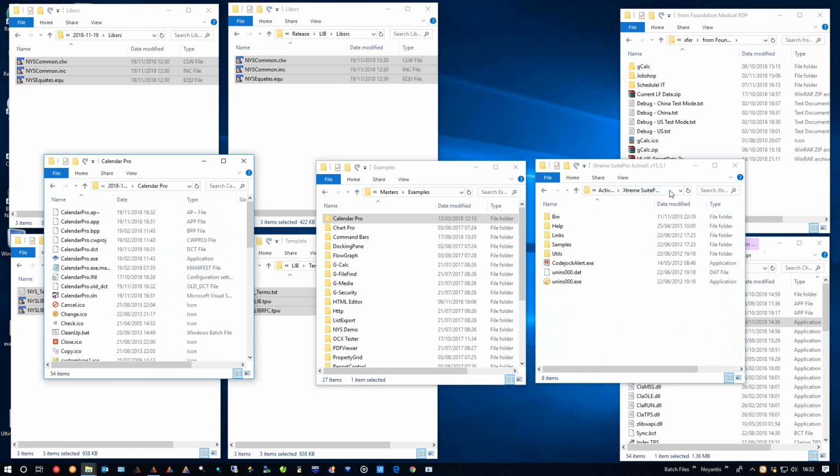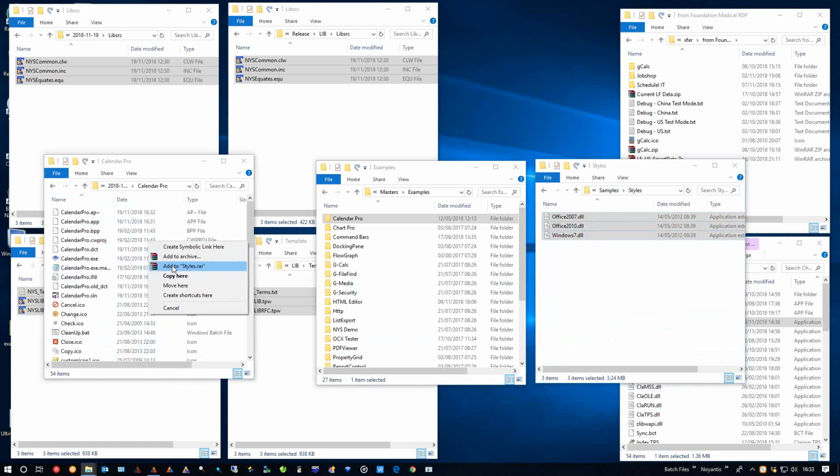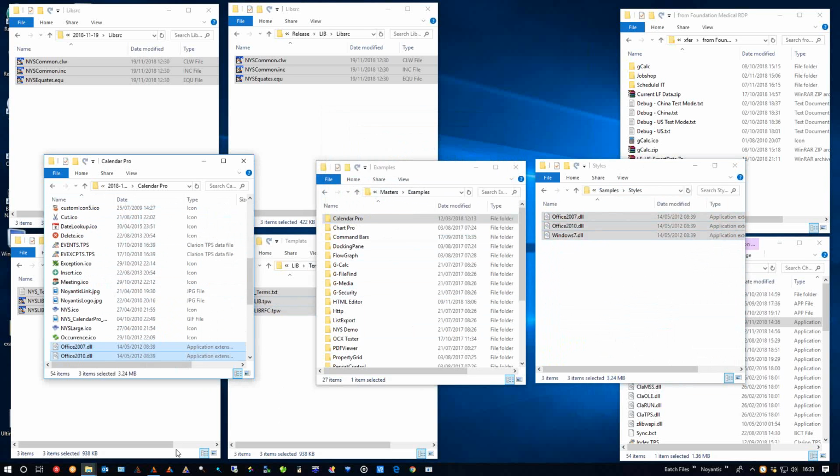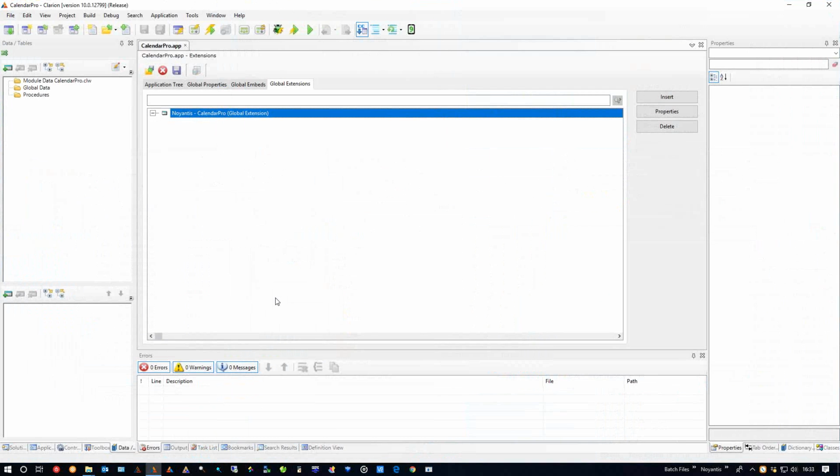You go to your install of that version, go to the samples and the styles, and you'll see the files there. Copy those in to make sure that you're running the styles for the related version. That can cause an issue, mainly in the later versions, to be honest.